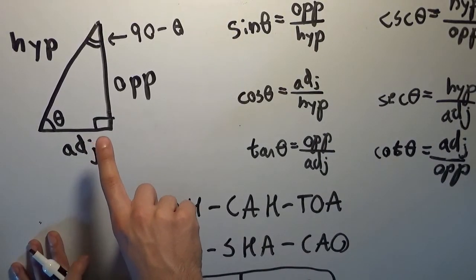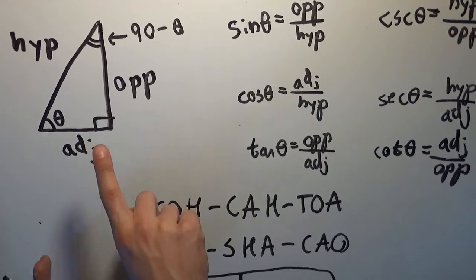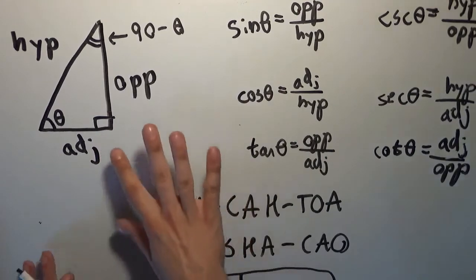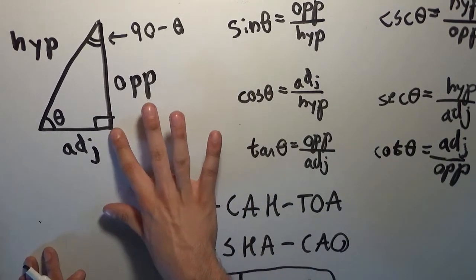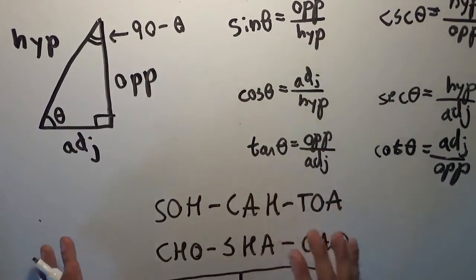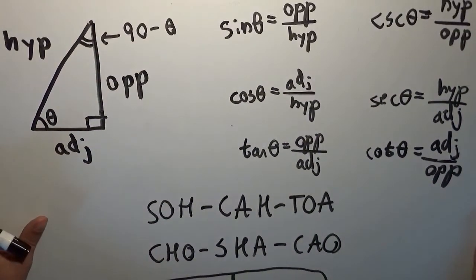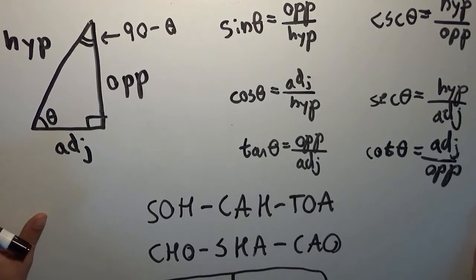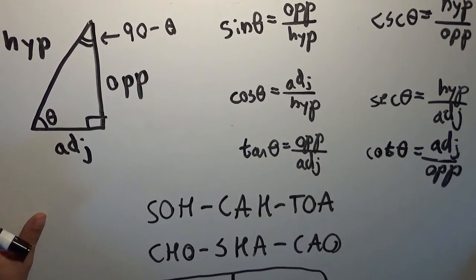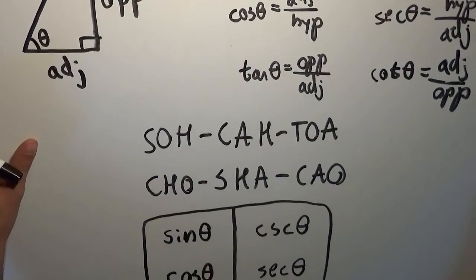These are the definitions with respect to whatever angle you're picking. We're never going to pick that one. You'll see that we will be taking sines and cosines of right angles, but it's not going to be in the context of this right angle here in our right triangle. It'll be something slightly different and you'll totally see what I mean. In the next lesson, we will be talking about special right triangles and we'll be proving the Pythagorean theorem. So, thanks for watching. I hope this was very informative and I'll see you on the next lesson.